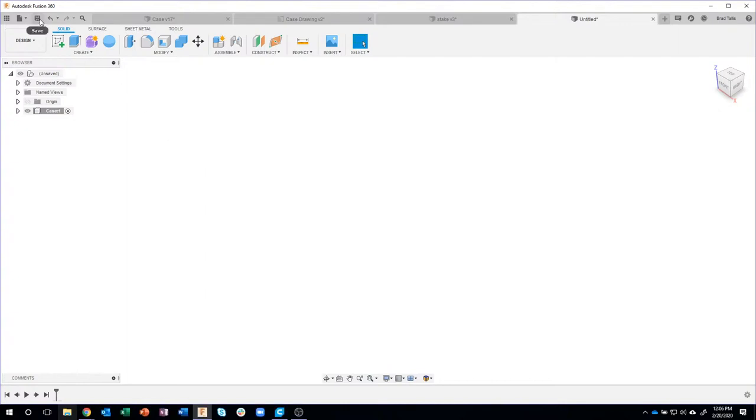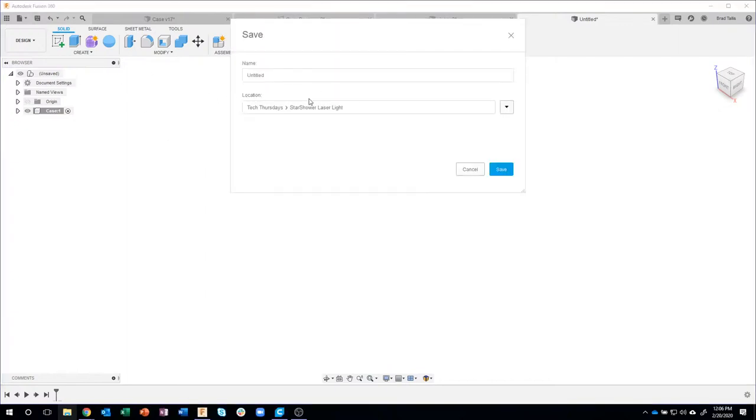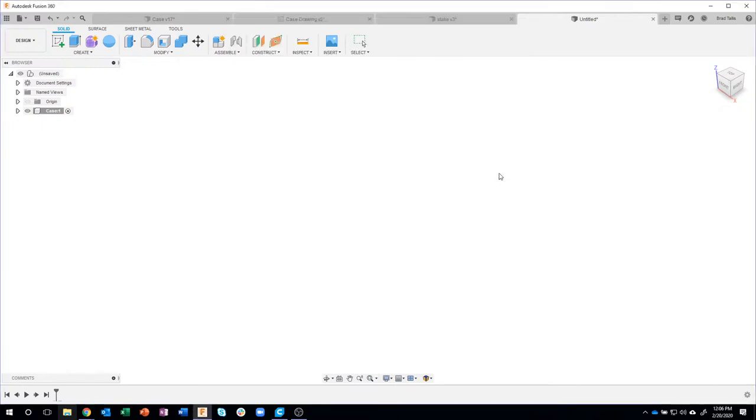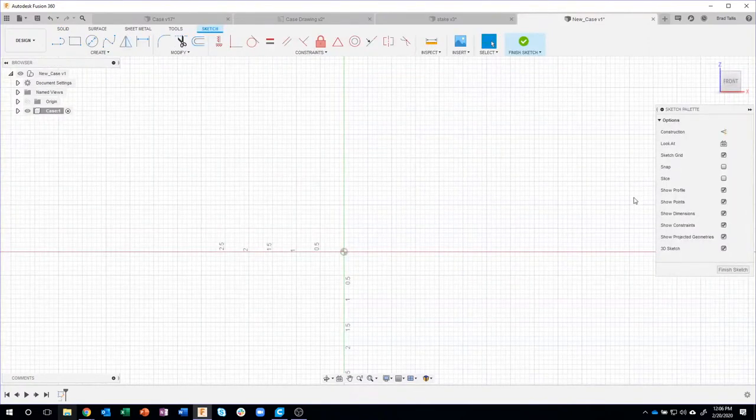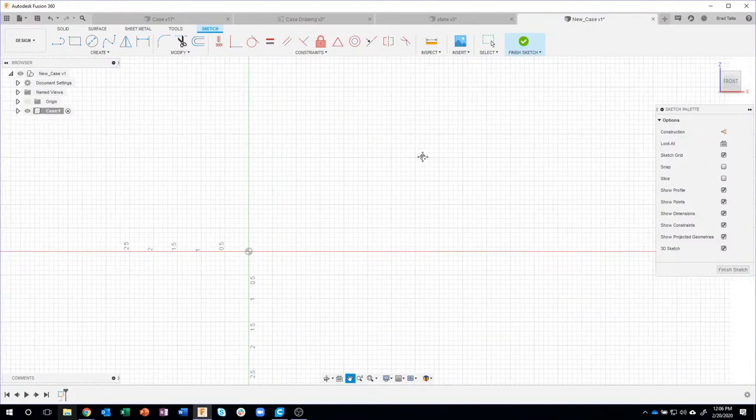And then I'm going to go ahead and save my design, and I'll just call this new case or something. So it's being saved, and you'll see that that will go from untitled to new case. Okay, then we'll create a sketch that kind of defines the overall shape of the body.